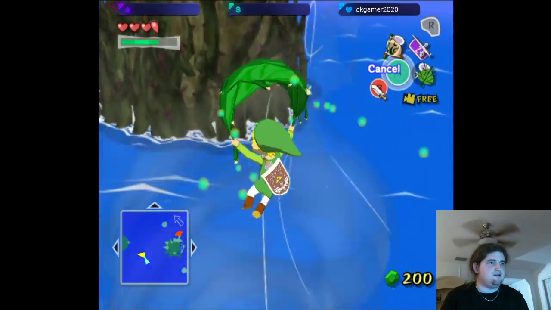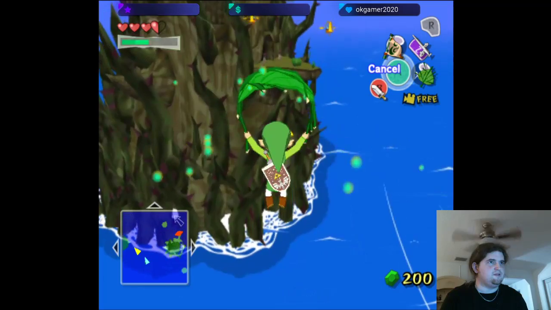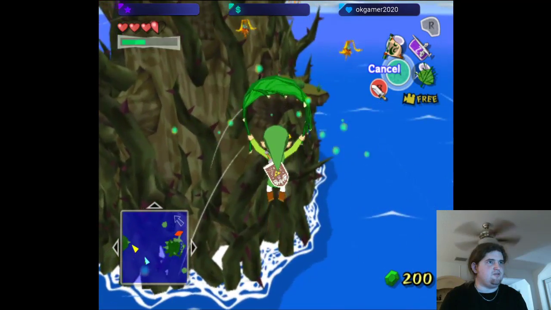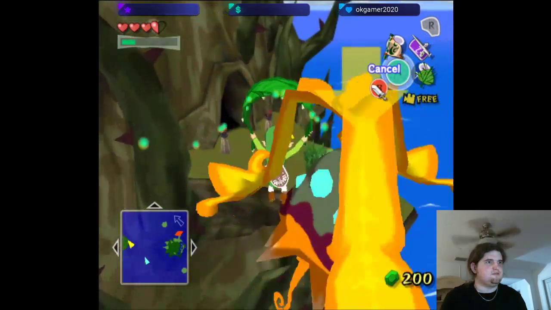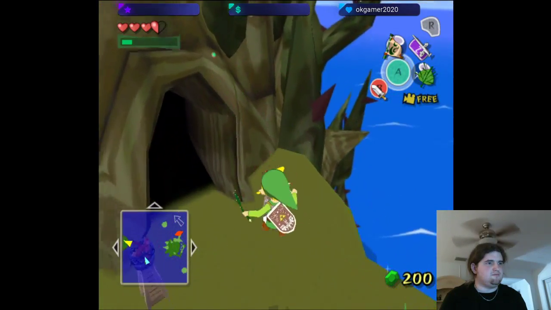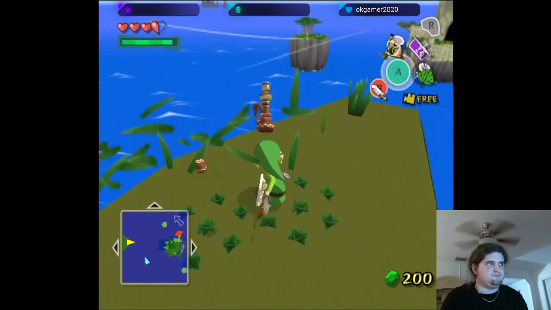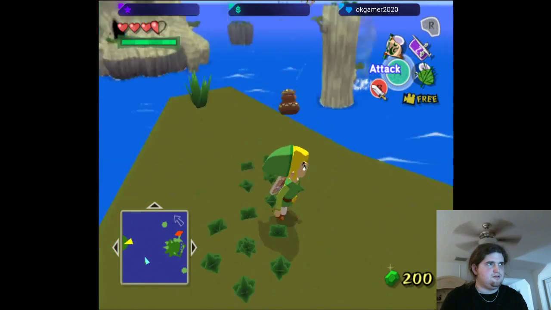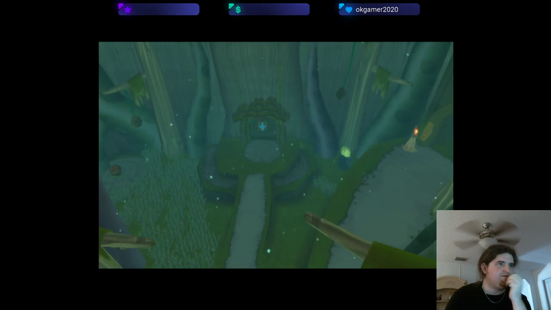Just enter the tornado. Like so. And pray you don't run out of magic. Or run into these guys. Huh. Neat. This leads us into the second dungeon of the game, which is the Forbidden Woods.